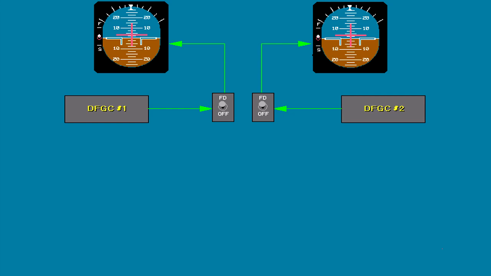Both computers provide output signals to drive the flight director command bars and the fast-slow indicators in the two primary flight displays. Normally, Digital Flight Guidance Computer 1 feeds the left primary flight display and Computer 2 the right.